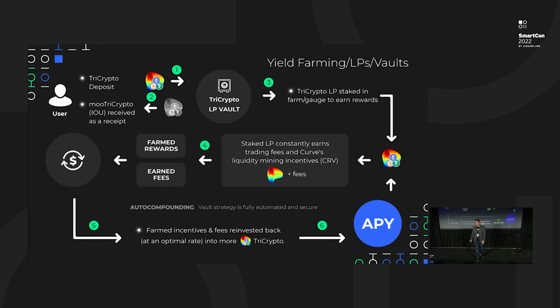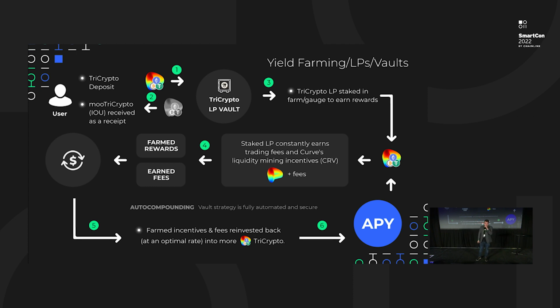So here's a cool little diagram we built up. This is exactly what Beefy does. If you're traditionally yield farming, you're earning the reward token on the side, right? So you're earning simple interest, which is great. Usually it's in a governance token, which means it has high emissions. It could go up, could go down in value. You could want it, could not want it. So what Beefy does is we automate the whole process of delivering you more of whatever you deposited.